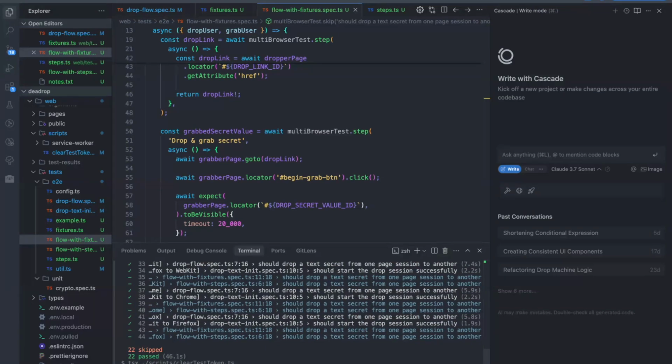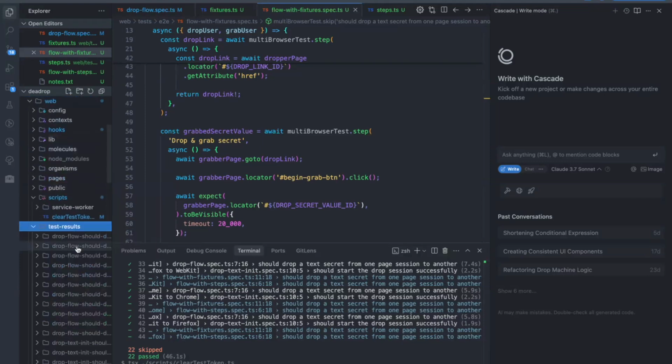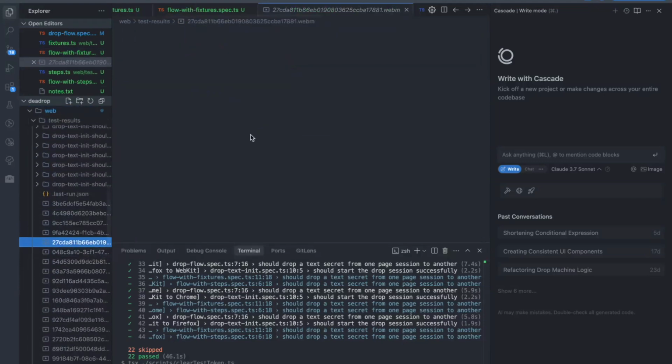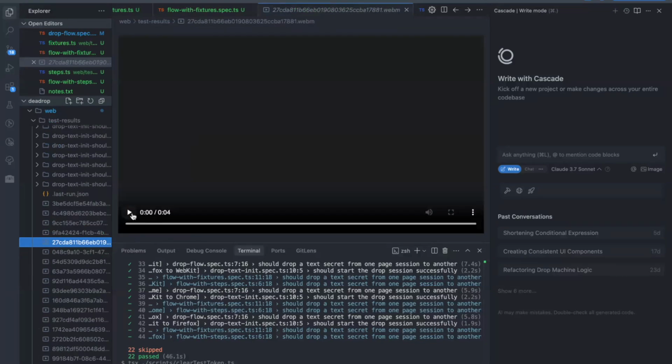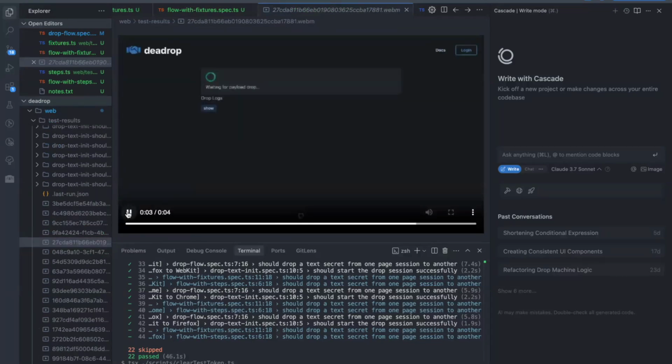What I am more interested in, not that one, are these guys. So every single browser context that goes through this flow gets its own little video. It's very handy. This is also really good if you have good error reporting in your UI, that you can see what's happening when something wrong occurs. Or if you just need to see why something's behaving differently or renders weird on a certain screen when you're doing a certain action, this is a great candidate for that.